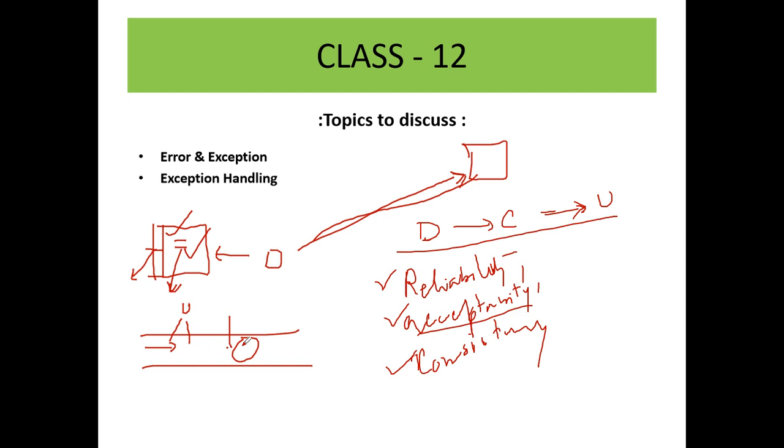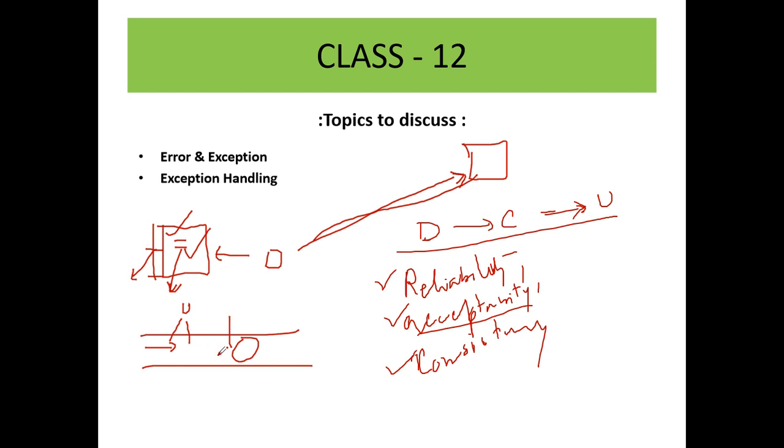Exception means some abnormal programming situation in coding, obviously, but in general terms, exception is some abnormal condition that should not take place, but unfortunately we are in front of that situation. So that is an exception. So what you will do when there is an exception, when there is an abnormal condition, that is called exception handling. You got it?